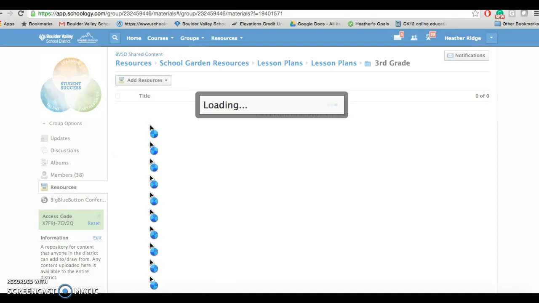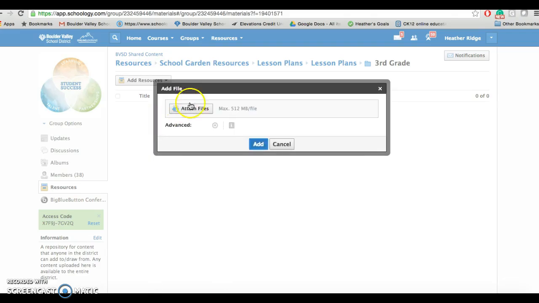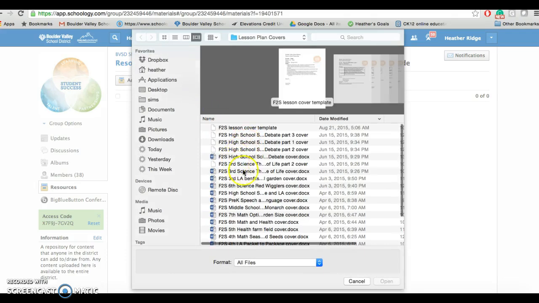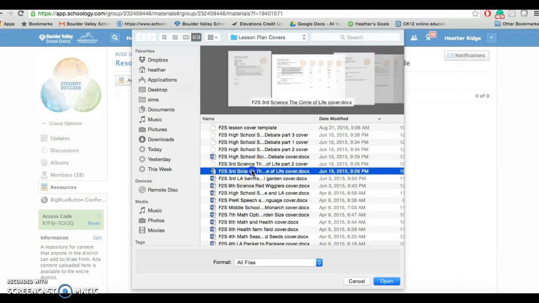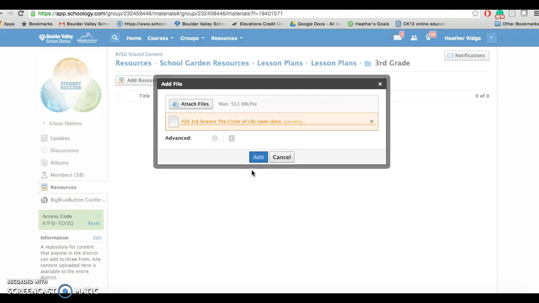And I think I've got 3 or 4 for third grade. And so the same thing, you go to Attach Files, and you go under Lesson Plan Covers. So I will do this one, third grade science. Oh, that's part 2. So some of these have part 1, part 2, and part 3. So that's worth taking a minute to look at. So I'll just upload this one as an example because it's a standalone. But I think there's 2 or 3 different lessons that have a part 1 and part 2, and you just do the same thing. You just upload them as a file. So if you could pick up on the 3rd grade, there's 3 or 4 lessons there, and I've just uploaded this one.